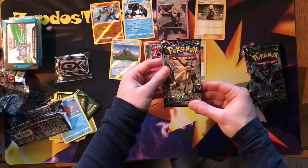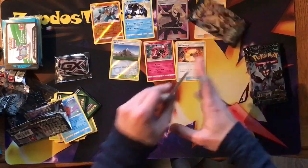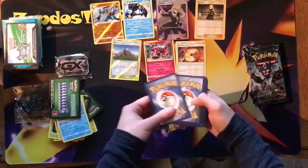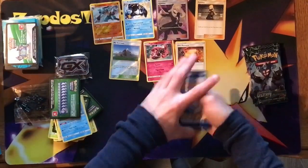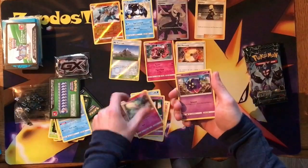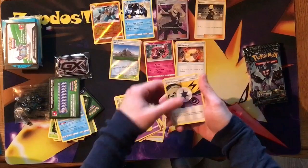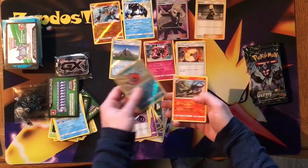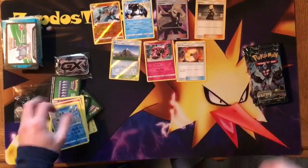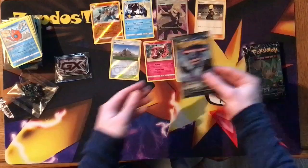Next up, we have the Sun and Moon Ultra Prism back here again. And it has a green code card. What is with all of the green code cards? You shouldn't complain if it was Cynthia. Yeah, I know. Cynthia is amazing. So Snover, Glameow, Drifloon, Morelull, Cosmog, Energy, Drifblim, Rotom! Unit Energy, Rotom! Oof, Rotom Overload. They were hiding all along, so a bunch of Rotoms in this Dawn Wings Necrozma Elite Trainer box.